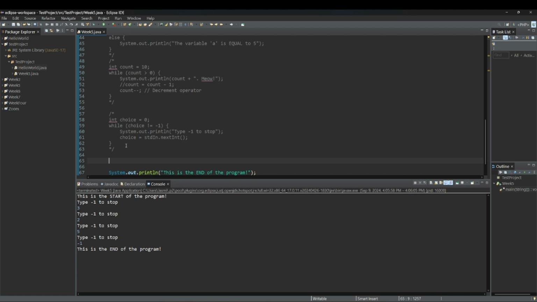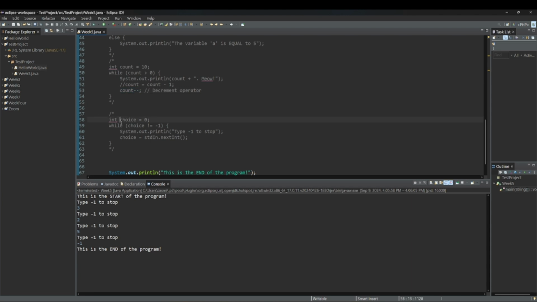Okay, now another loop. Trying to do a loop with a certain amount of numbers with a while loop is, as you can see, a little bit trickier to handle. You do have to make sure that you're updating the counter.